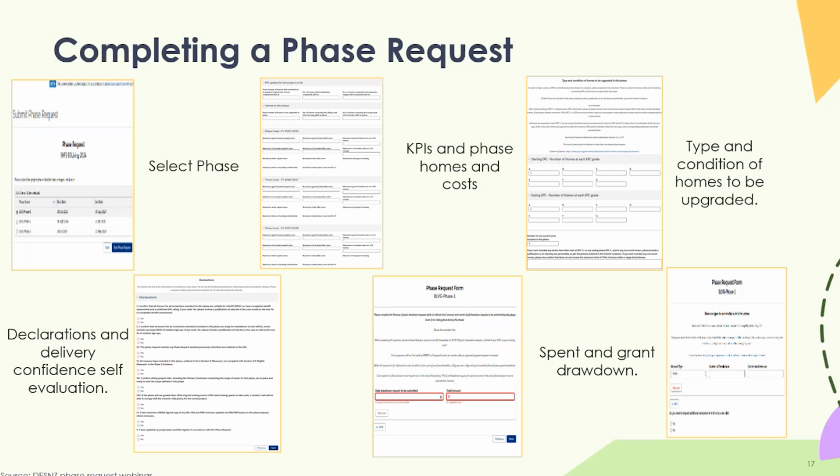You've got KPIs, phase and homes costs. So there's a box for KPIs 3, 4, 5. Unless you've started at risk, or you're into phase 2, 3, you won't need to be putting any numbers in there. I think you do have to put a 0. It won't let you move on if you haven't put anything in there. But if there's nothing to put in, put a 0.